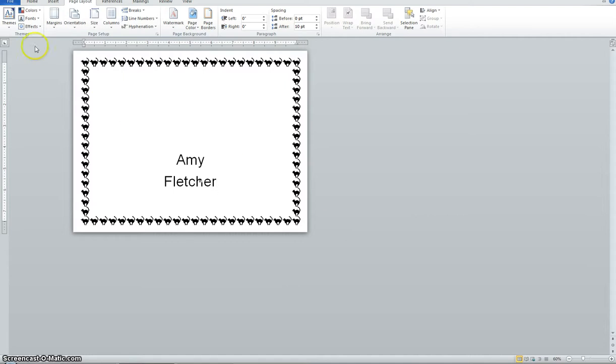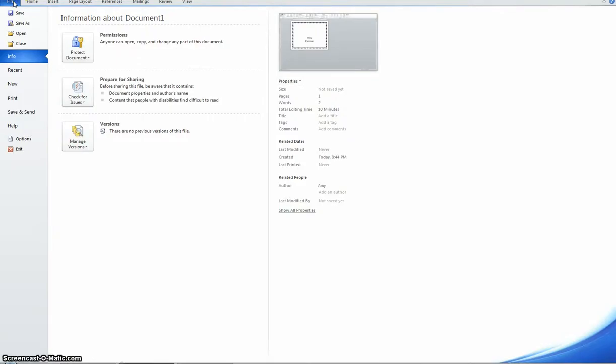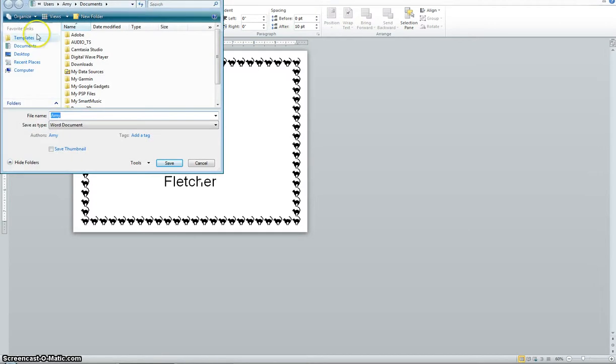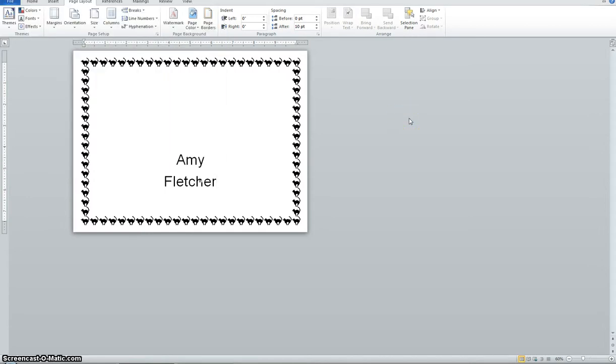All right, when you're done, you're going to go up and do File, and you always want to save your work. So you're going to do Save As. Now this is where it gets a little bit different because you're doing this at school. But you're going to click on Save As, and we're going to name it Name Card. And you'll save it in My Documents. It's going to be a little bit different for you to do that at school, but I'll show you how to do that at school. And then you'll simply click Save. And then I'll show you how to turn it in also, because we'll turn it in electronically. So that's our first assignment. You can go ahead and get started.